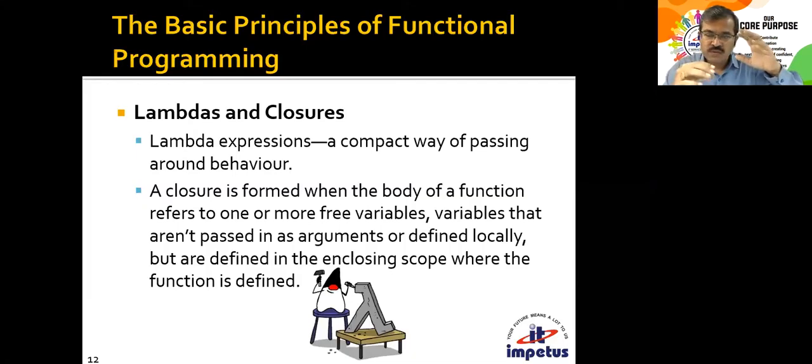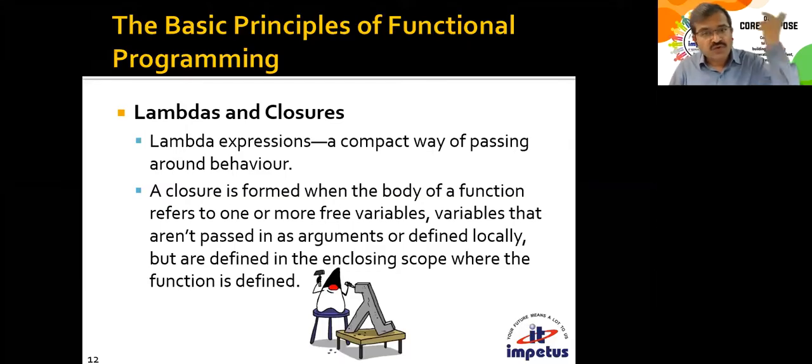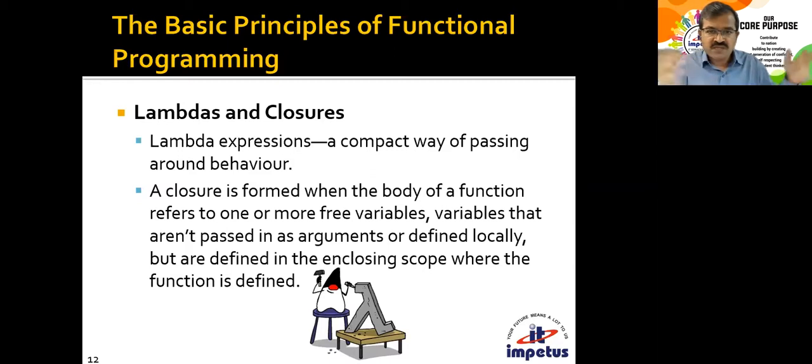Parent-child is not the right word, but I hope you understand: the inner function and the outer function. So you hope they remember the state of the outer function even when the execution of the outer function is over. Normally, once we return from a function, everything is destroyed. How about remembering the variables of the outer function?